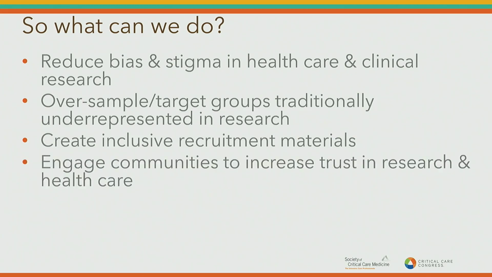We engage communities to increase trust in research and healthcare. The first time we go into a community isn't because we have a trial and we have 1 month to get people in, right? We really need to be a part of that. The easiest way to do this is to collaborate with people in public health, social work, family community sciences, all of these other places, they're there already. Partner with them, have them invite you in as a trusted speaker, and work on expanding that relationship instead of going in for this one trial and then bailing, because you're then making it harder for the next person that goes in, right?